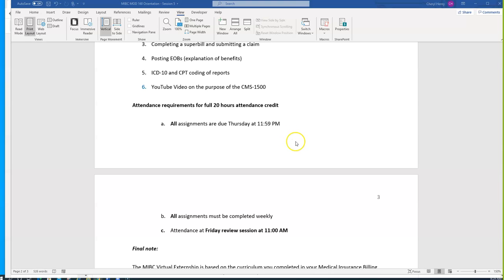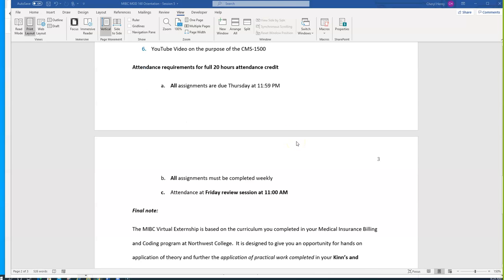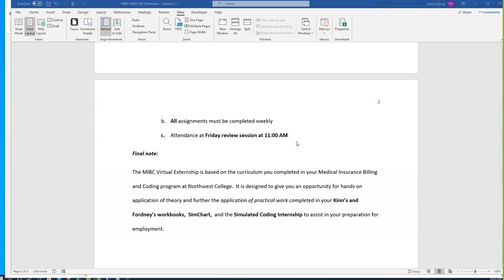I mentioned earlier that I am giving some leniency with this because I have been contacted by numerous parents who have to help their children with their school, and they work, so between all of that they don't have enough time. But it's really important that if you can't complete all the assignments within the required deadline, that you let me know before the deadline that you need more time.